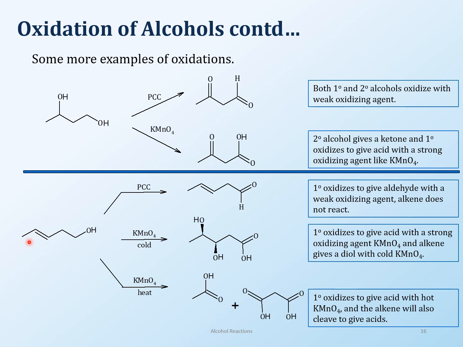So you end up cleaving this, and if you cleave this, you end up getting an acid and an acid. So really, we're just full of acids now. Okay, so that's what we end up getting. So you have to be careful in your choice of reagents. I gave the explanations over here, but be careful.